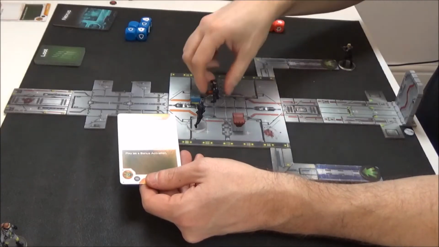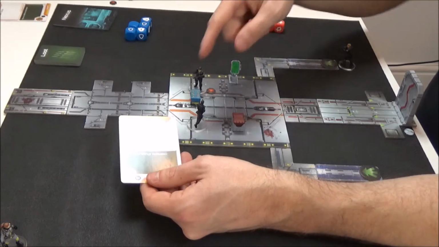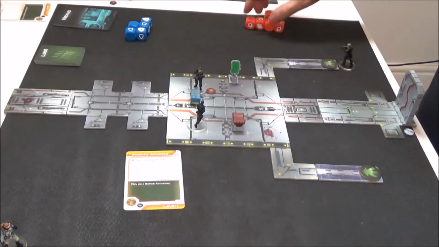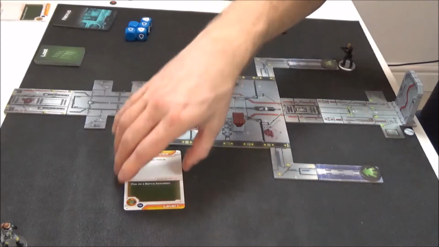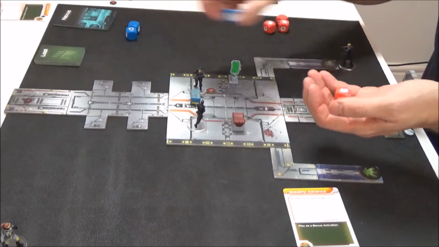Let's do this first. Let's move this wounded one behind the colour again. That could be my bonus activation. And then he'll shoot over at Erica. So Erica is in the open there, and so he's going to shoot with 2 dice. She is going to survive with 3.